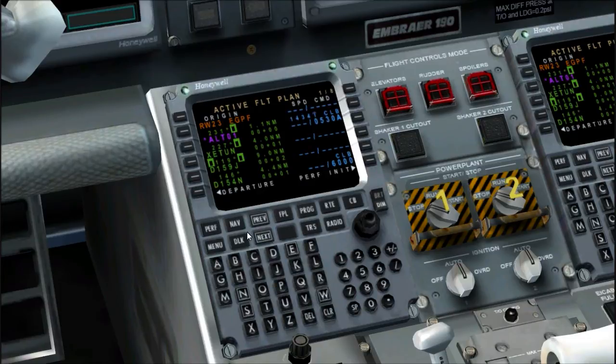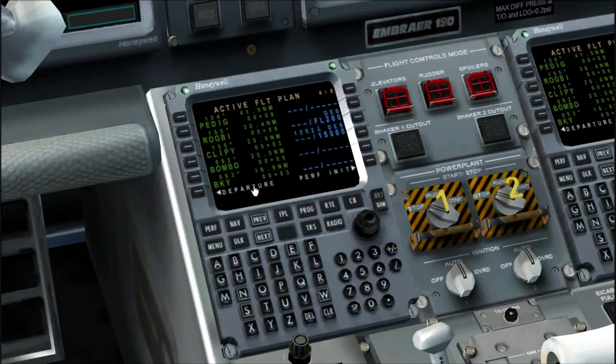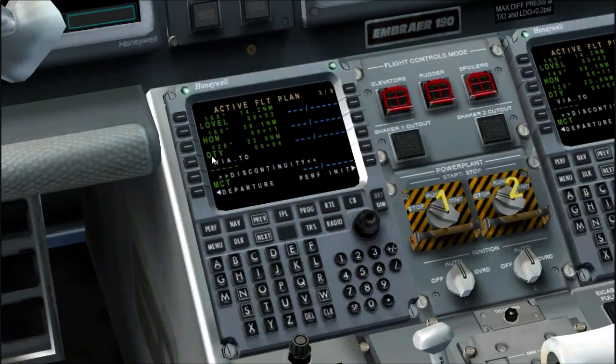Next, we will clear a discontinuity. As you can see here, between our arrival into City and our actual flight plan down to Daventry, there's this discontinuity. Many people have tried pressing delete and then it has wiped the whole flight plan out. All we simply do is press delete and we press via and to. This deletes the discontinuity and will continue all the way along with our flight plan until our top of descent.